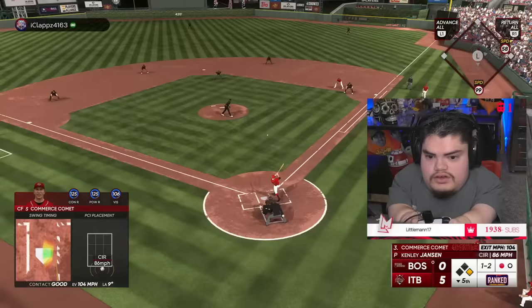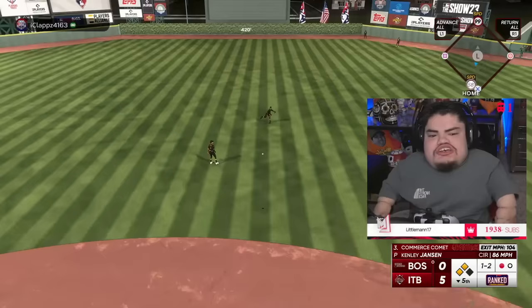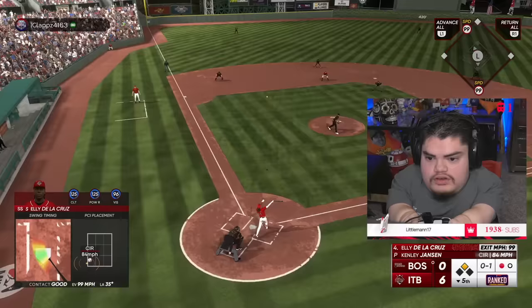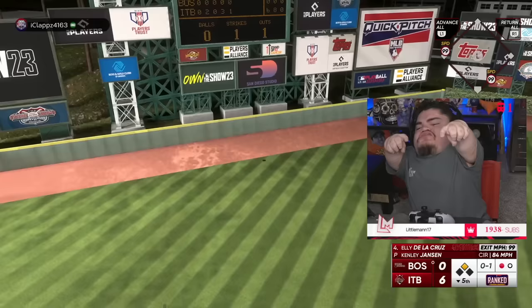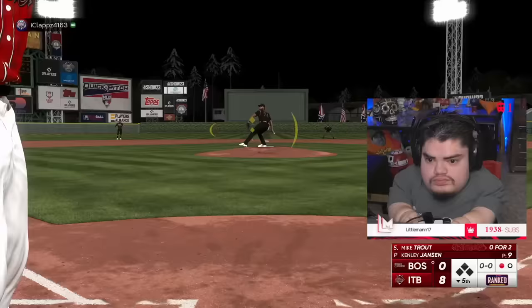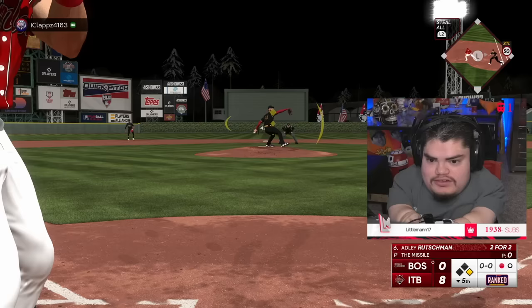Mickey into the gap. Let's go. Can Devers score from first? Here we go. I'm sending him home. I'm going to run with him. Speed! Let's go, Devers. Boom. Oh, my. Ellie going up. Good swing, Ellie. We are up 8-0 just like that. Up the middle. Let's go, Michael. 1 swing, and this game is over.